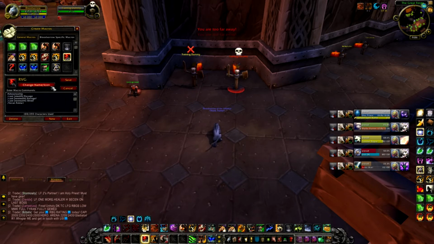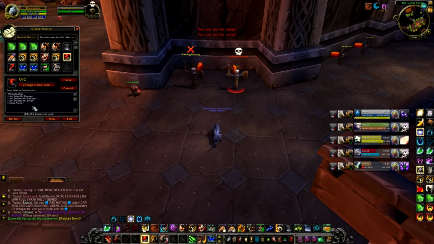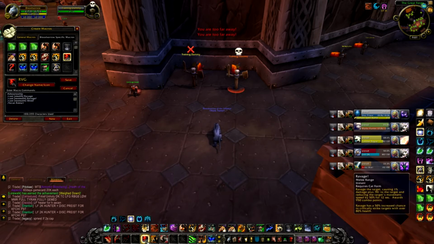Now, as you saw earlier, it cleared my focus. Why did it do that? That came down to this macro right here. This is my all-in-one Ravage macro, and this is an amazing macro. I really do love it, and I actually got this from Breckful on his Pharaoh Wu Stakes clan. I was watching a stream, he showed it real quick, and it's been my best friend ever since. What this does is, I just have #showtooltip here, so it will show the tooltip of whatever spell is about to be used.